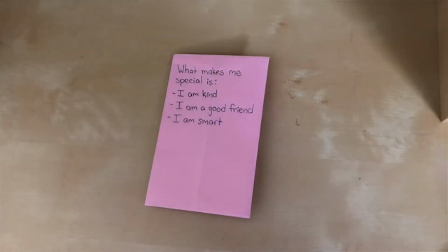So there are all kinds of different things that you could think of that make you special. Some of them might be similar to mine, but maybe you'll come up with all kinds of different reasons of why you might be special.